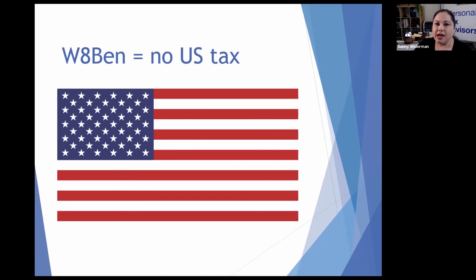It's not supposed to, and it's not a ton, but it's there. It's a little more expensive if you do it that way. So if at all possible, you want your foreign payers to not withhold any tax for you. The W8Ben is what will allow that to happen, at least with your American payers.